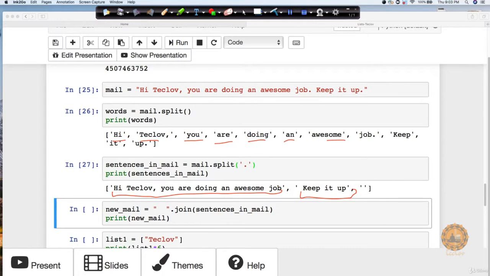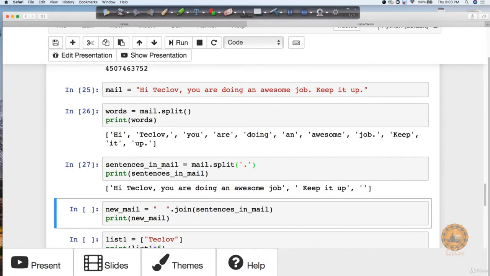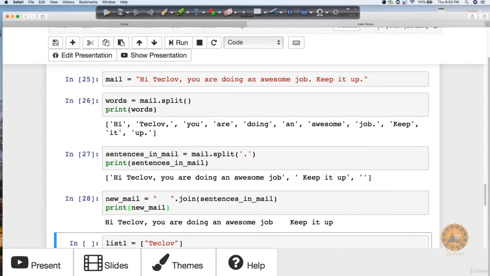Now, if I want to join these statements, maybe I want to create a string back from a particular list, I can do that with the help of this join statement. I'm just saying, okay, join these two and create a new mail variable for me. Let's see what it's going to do. So this sentence is in the email, and I'm going to join it. You can notice that I'm using a double space. I could have used triple space just to show you how this gets created. So it is now going to join with respect to these two elements.